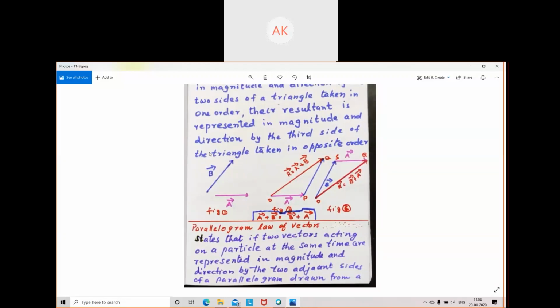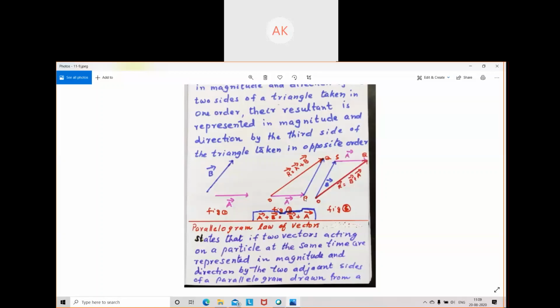So what is given? Two vectors, vector A and vector B. And we have to find out whether these vectors can be taken as the sides of a triangle. So we are checking that. First we represented vector A with the same magnitude and same direction. Suppose this is 3 centimeter, we have to represent it with 3 centimeter, with the same magnitude and same direction. Like that we have represented. And then at its tip we keep this vector B with the same magnitude and same direction. So you have to draw it parallel here.